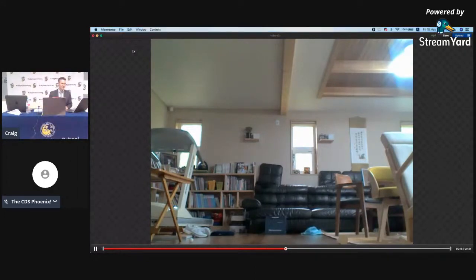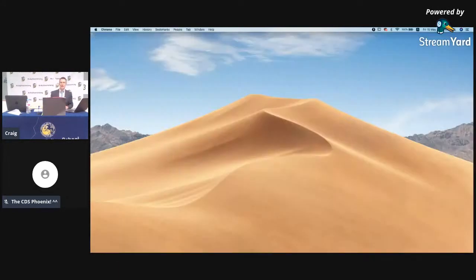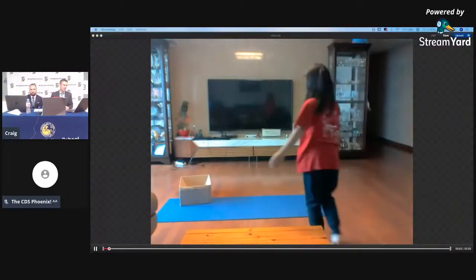So what are the rules about this one, Mr. T? The rules about this one. We recommend that pre-Ks and Ks are about 2 feet away when they do their trick shot. We recommend that the grades 1 and 2 are 4 steps away when they do their trick shot. And we recommend that the grade 3s and 4s are about 6 steps away. Because it's no fun if a grade 4 with really advanced throwing skills is just doing it from right in front. So, yeah.